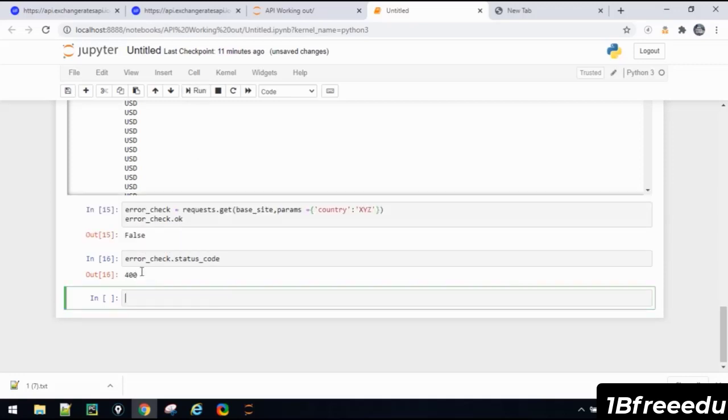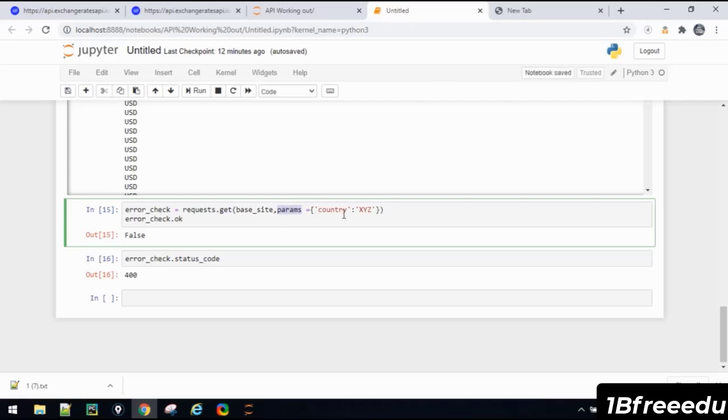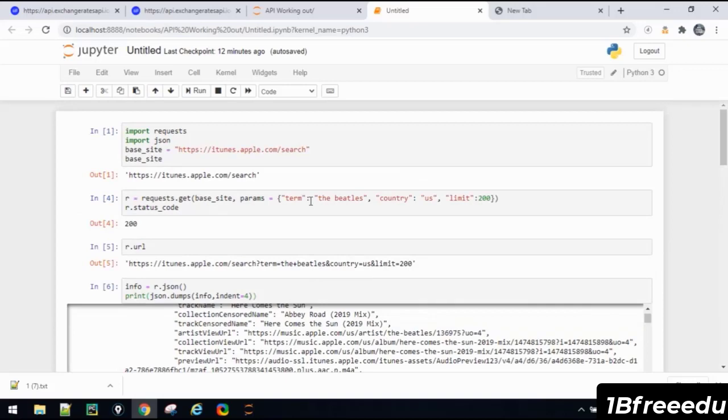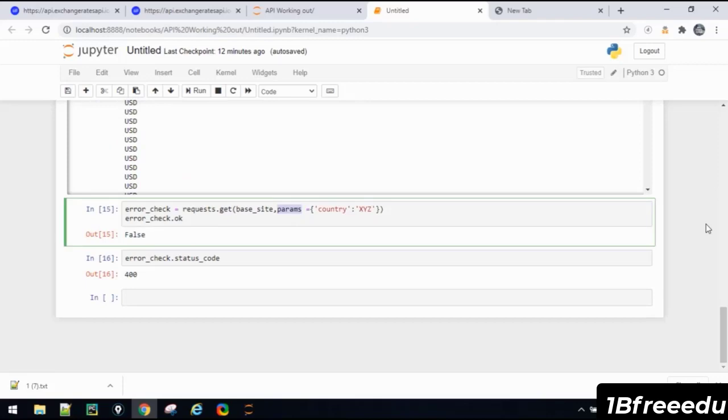400. Okay, so I hope this video is very clear on how to use big XML reading. Big XML reading is similar to what we have done in the last video, so there is not much difference. The only thing is you need to know how to pass the value of params. Every website will have a different structure. Once you get to know how to process the params, it is really easy to perform different sets of actions using API requests. So that's it for this video. In the next video I'll explain about the structuring and exporting of values using pandas.